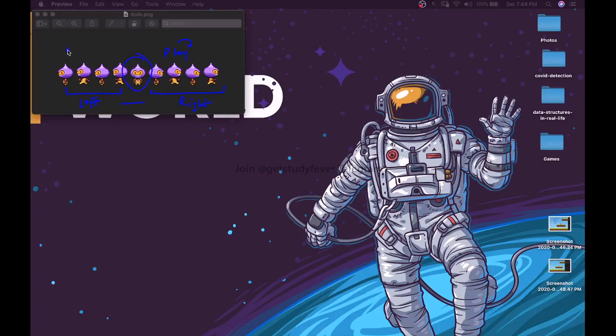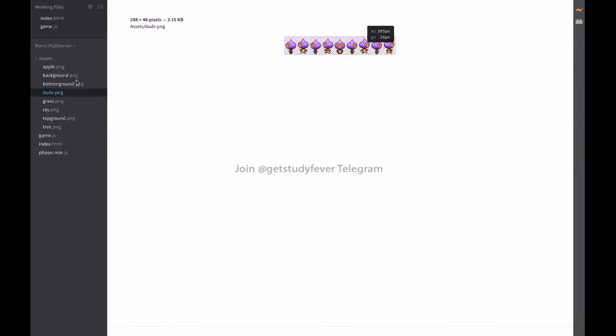So we have 0 1 2 3 4 5 6 7 8, nine frames in total. We will try to load this not as a single image, but as a different kind of image. We have a different type of function to load this particular sprite sheet.